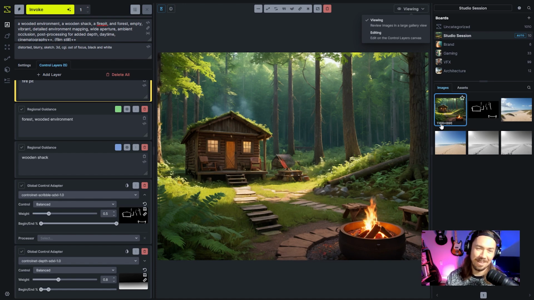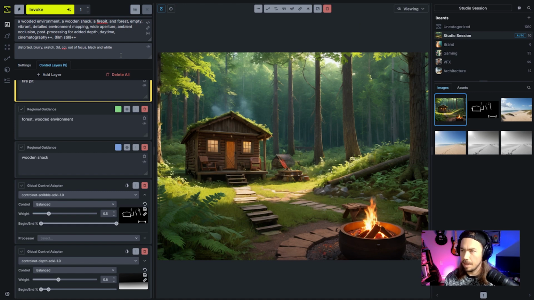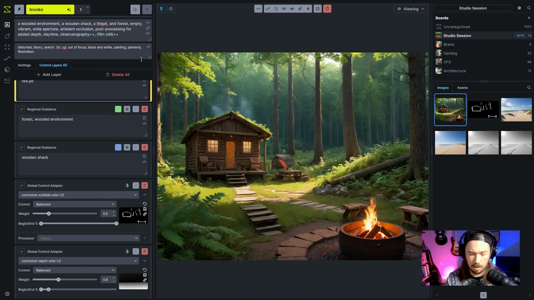I don't know if it really fits our guy, but you kind of get the idea with how you can create these types of environments. Now, in this case, I don't like that this is a painterly illustration. I kind of want to make sure that this gets more photography influence. Photograph on 80 millimeter lens. Let me try with that.